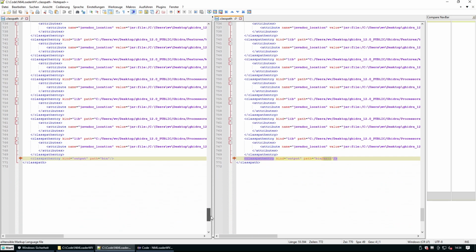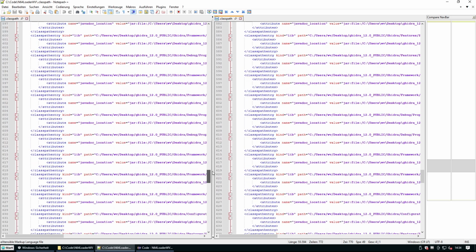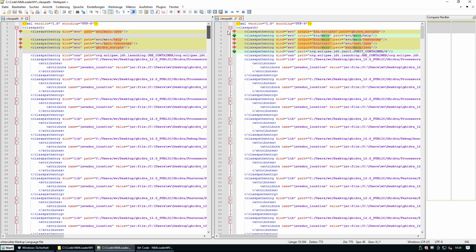So you can try to debug this by hand if you want, but these are big files, so it's easier to just regenerate them and then have a working version that you can use to debug from.